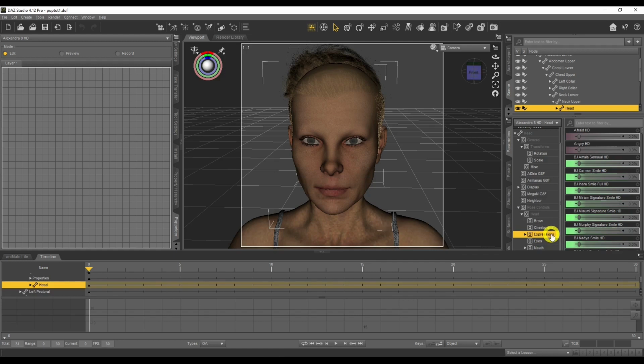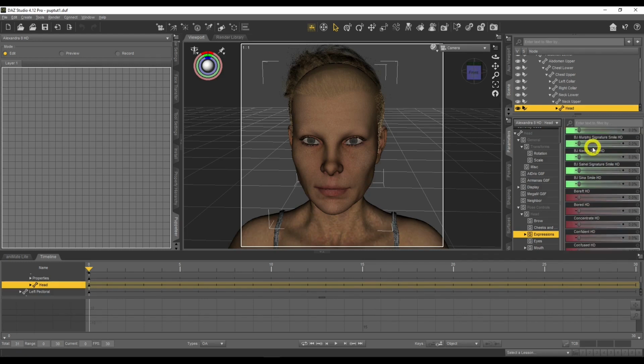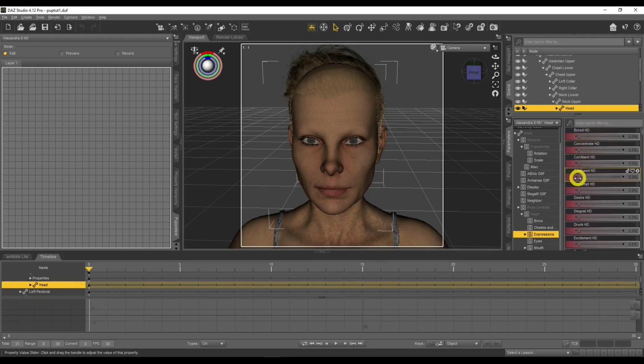Now I've got a lot of expressions because I've built my content library over time, bought way too much stuff that I didn't need to buy, but that's another story. So basically the ones that you have, if you haven't bought any expressions, are these red ones here. See these red ones here? Those are the ones that are already inside DAZ Studio when you download it free off the DAZ3D website. So if I scroll down a bit more, you'll see more. So these are all the ones that are already inside DAZ Studio.